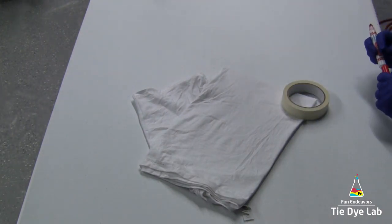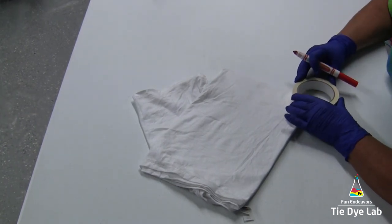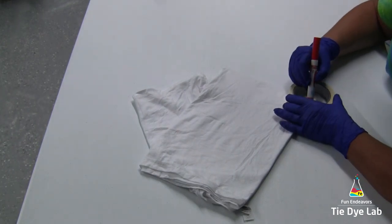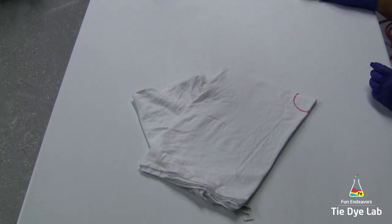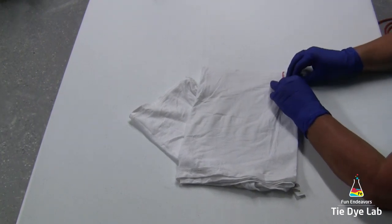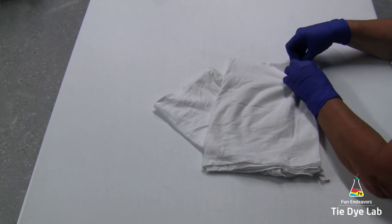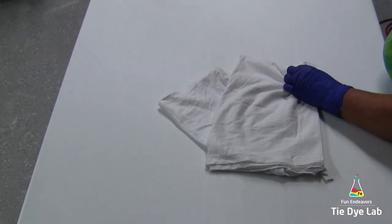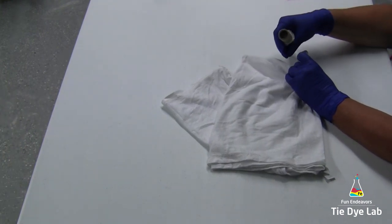Then, I want to draw a partial circle on this very corner of my shirt, where all the folds come together. I'm using my roll of masking tape and a washable marker, and I'm just going to draw part of a circle — just an arc right here on this corner. Then, I'm going to fan fold this. Since I have quite a few layers of fabric and the arc is pretty small, I'm not going to get a whole lot of fan folds out of this area. Then, I'm going to tie it up with some kite string and fan fold the rest of the shirt.